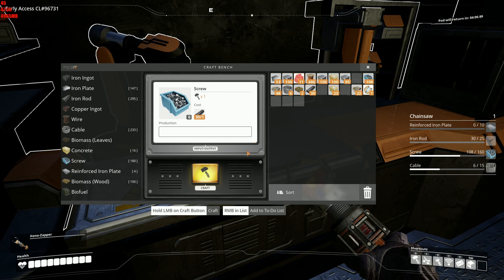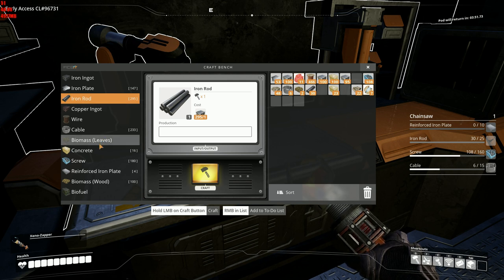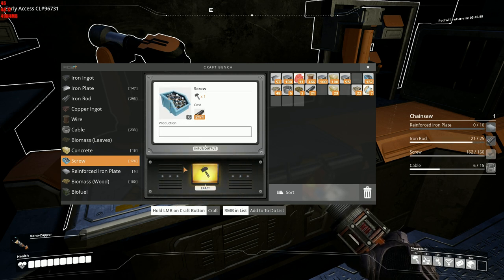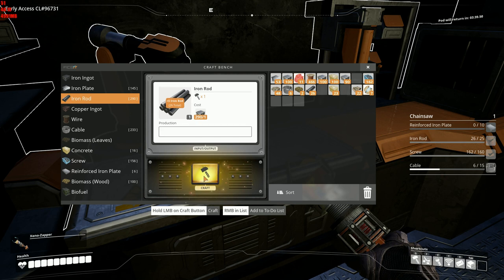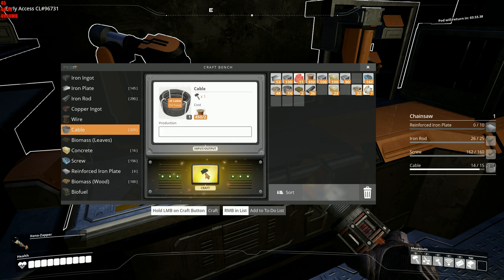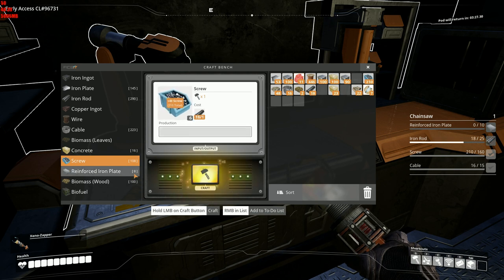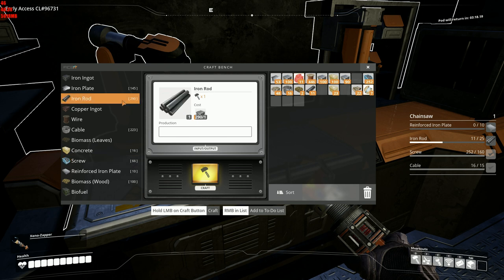I mean, the amount of thought in this game, there's a lot of things going on here. Oh, we've got enough iron rods. What do we need? We need some screws. Okay. There's the screws. Oh, we do need some more iron rods. Okay. And we need some cables. Oh, we're gonna need a lot of screws, because I need to make 10 iron plates. There we go. Now we need to make more iron rods.